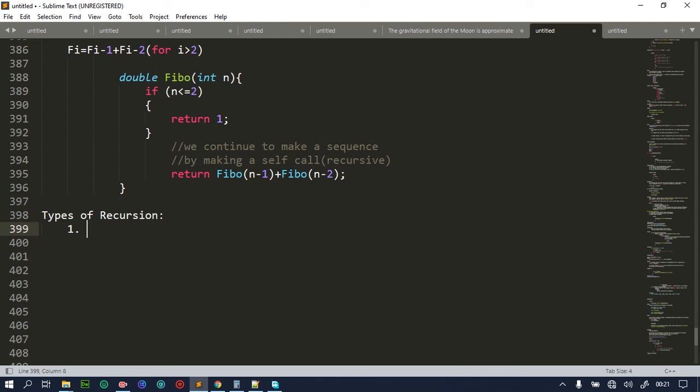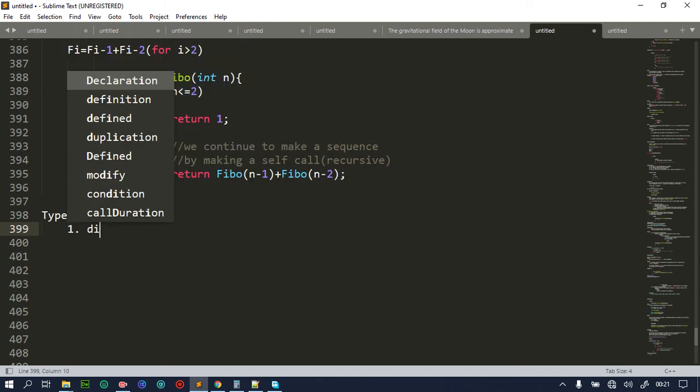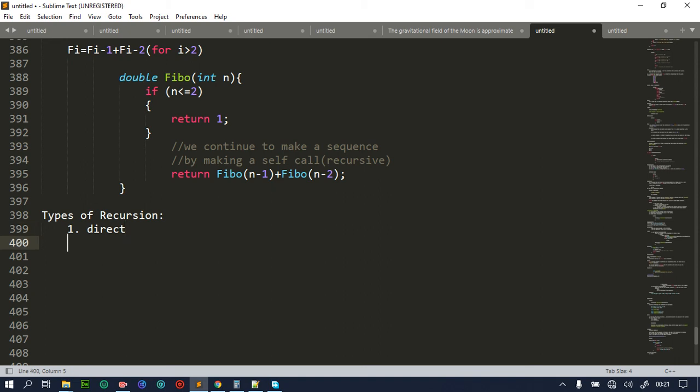So for types of recursion, we have what we call direct recursion, and we have what we call indirect recursion. In my first explanation, I was just giving you the general concept of it, but again, we have direct and indirect recursion.